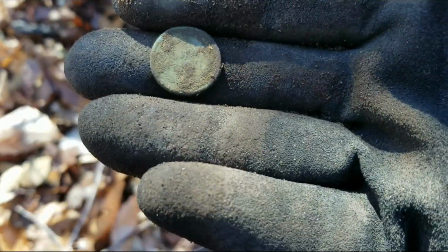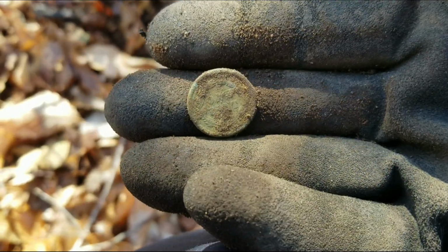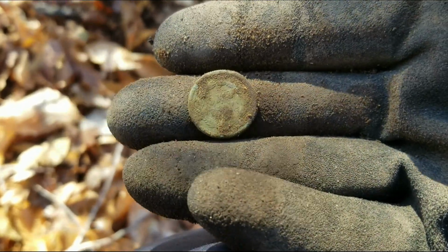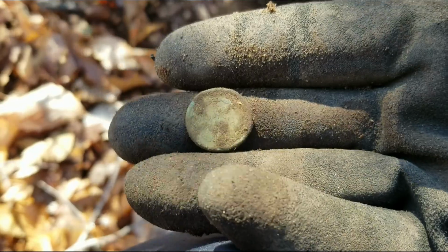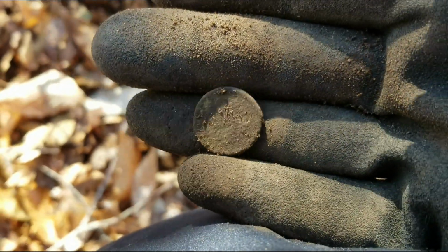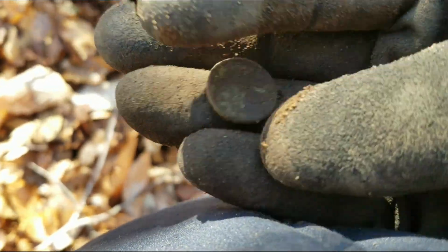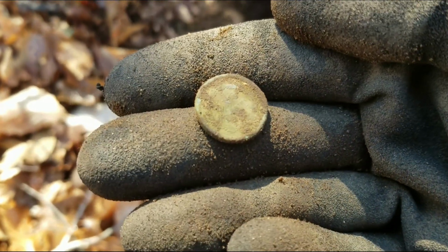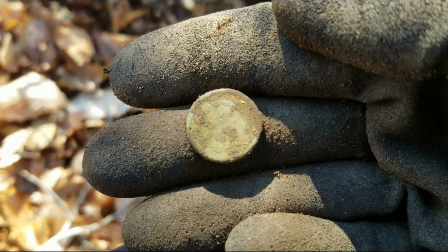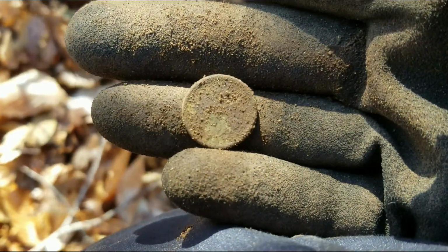We do, in fact, have an Indian here. You can see a little 1 cent going on. Although, I don't think I see a shield up there. I wonder if this is an eagle. Oh, that would be amazing. That would be my third flying eagle ever. Yeah, I don't know. I don't think I see a shield up there. That's awesome. I'm going to have to take good care of that.